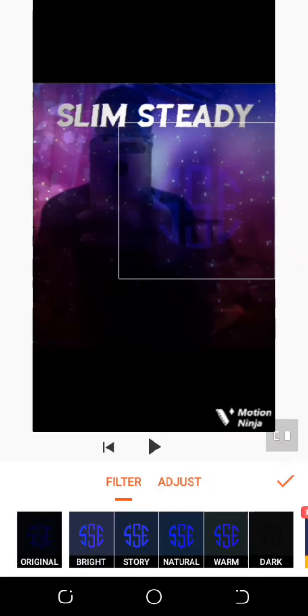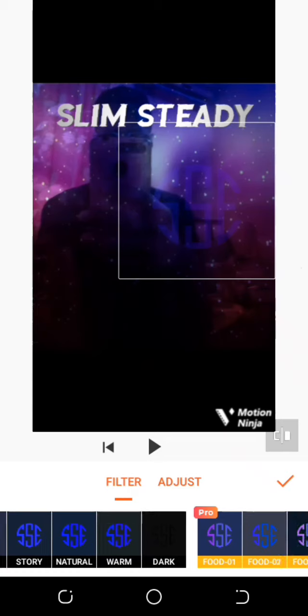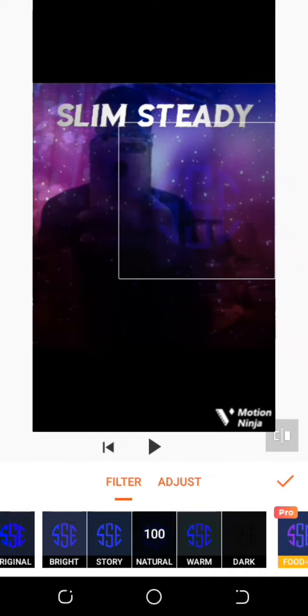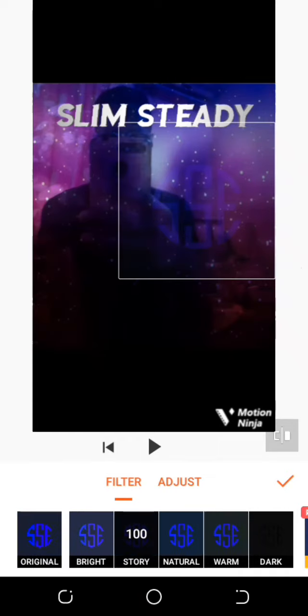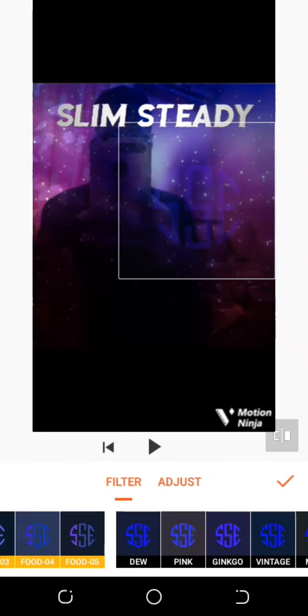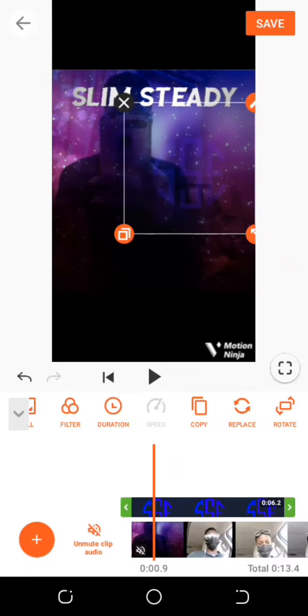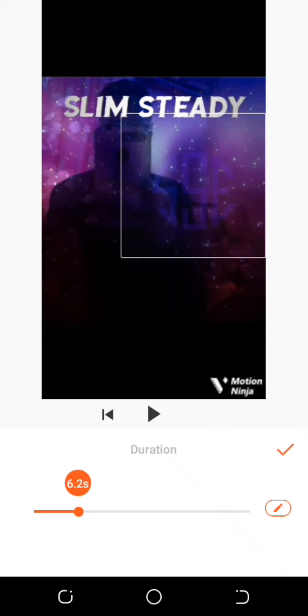Now filters will not actually work on this since the opacity of the photo is low, so it will only make little or no difference. So the duration is how long the pip is going to stay.